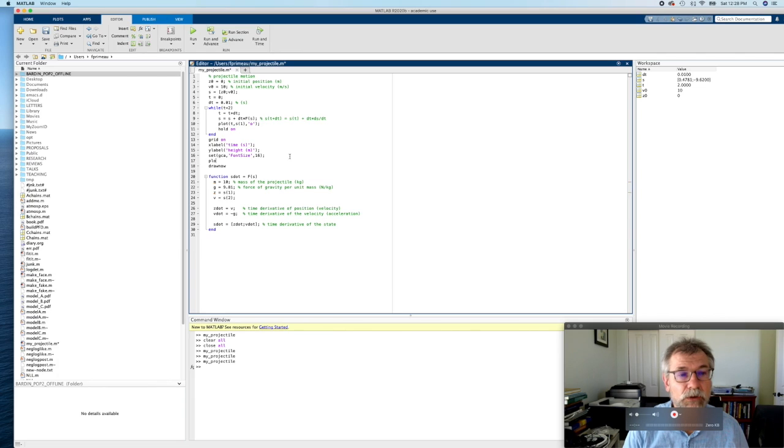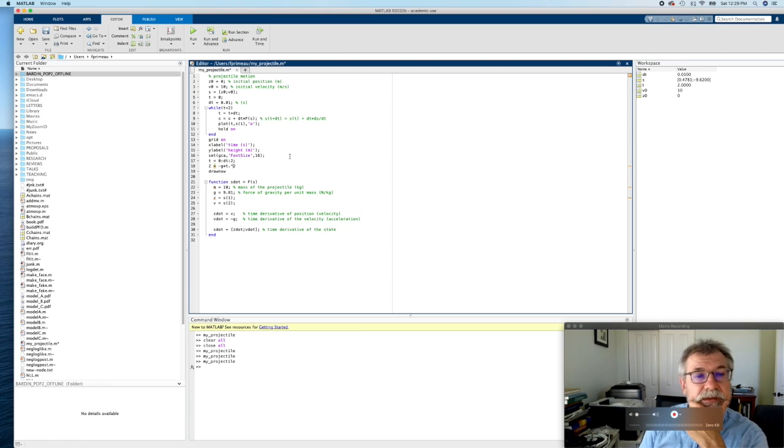So plot, well, let's define the t. T is equal to 0 by dt plus up to 2 seconds. And then the solution, I'll call it capital Z, is going to be minus g times t dot hat 2.